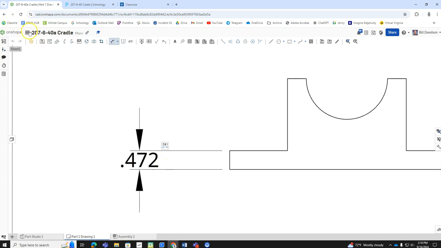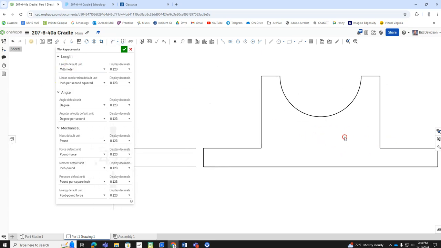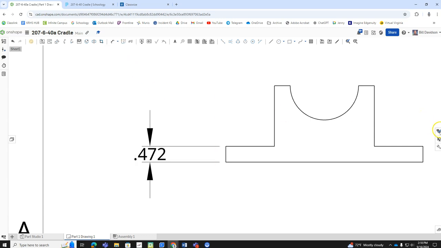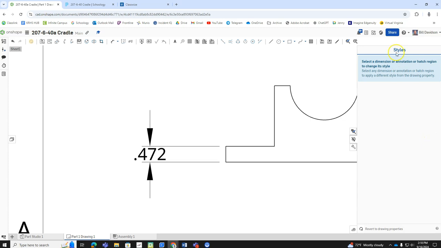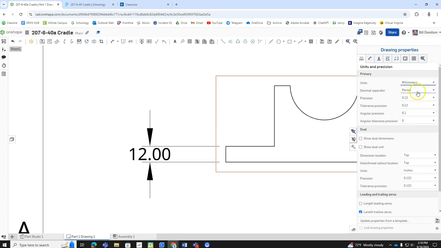Now it's trying to do this the wrong unit. So I'm going to see if the units are millimeters here. So they are. So that's right. And then we should go over to, I think it's this one, styles. Maybe not styles. This one. I'm going to change this to millimeters, and so it changes that to millimeters. I'm also going to change, let's see, I'm going to leave the precision as 2 decimal places.